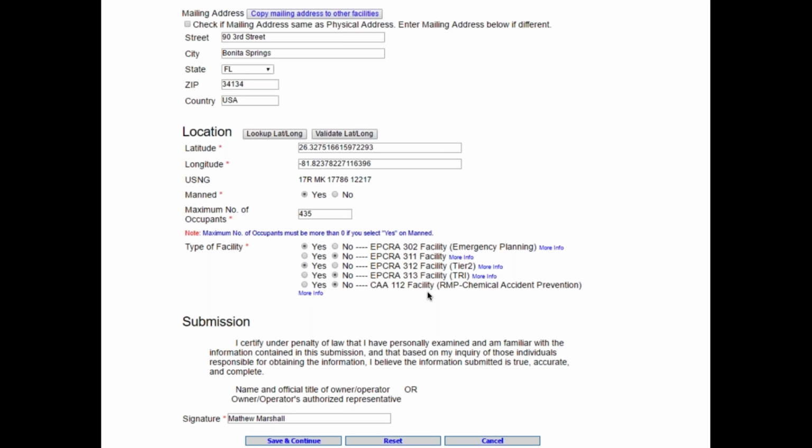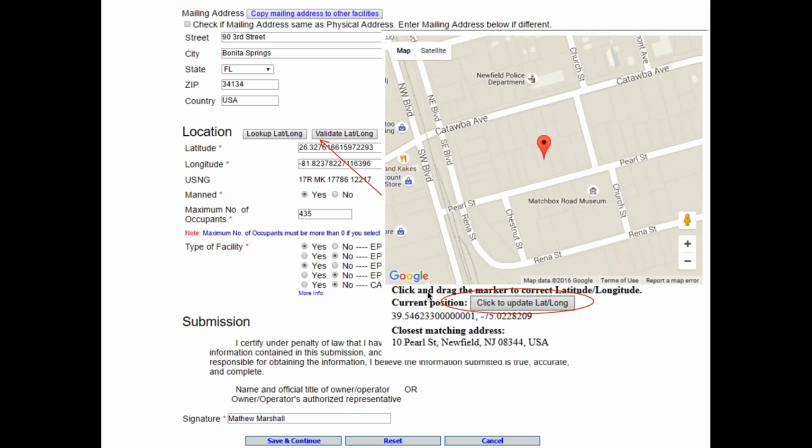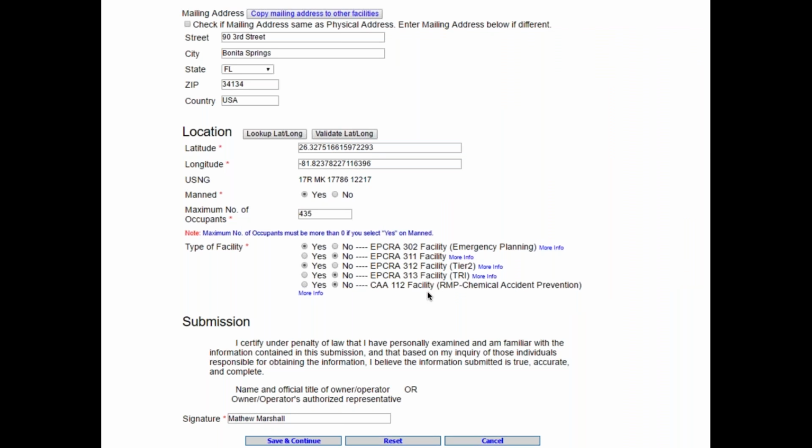Underneath our location, this is where we would like you to use the validate latitude and longitude. If you do not have a latitude and longitude in here, please use the lookup latitude and longitude button to then put in the specific latitude and longitude. Please do not type in your own latitude and longitude, as we use the Google Maps latitude and longitude. So on the first responder side, they are able to look up the information. When I click the validate latitude and longitude button, it brings me a map, which I am able to move the flag that is on the map to verify where the address is, and then click to update my latitude and longitude. Once I validate and update my latitude and longitude, it will then change, and I know my information is correct.